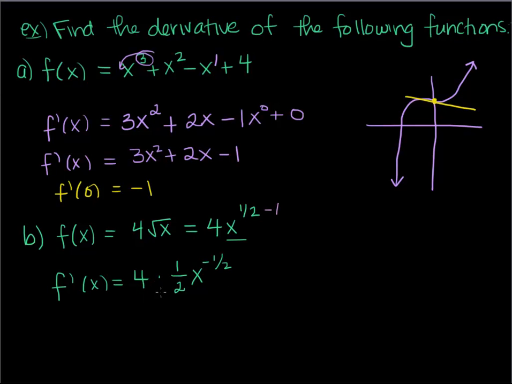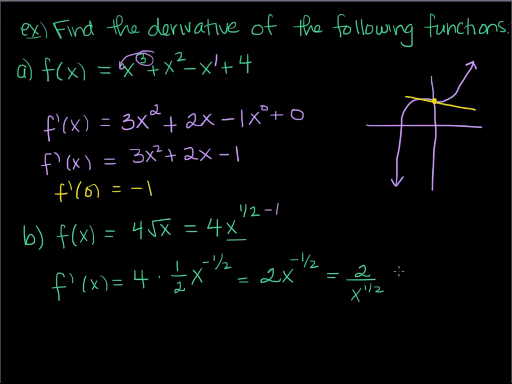Oh, so let's simplify this. I do not want that as your answer. I need everything simplified. So what is my answer? 2x to the -1/2. You can leave it like that. I am fine with you leaving it like that at this stage. We will want to rewrite that later on. But I could also write this as 2 over x to the 1/2.